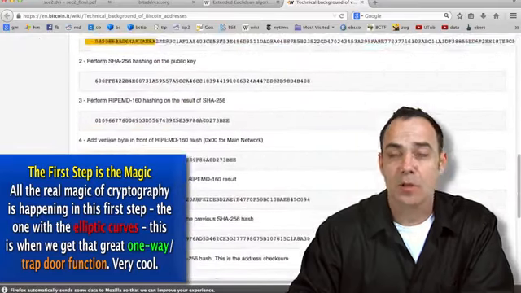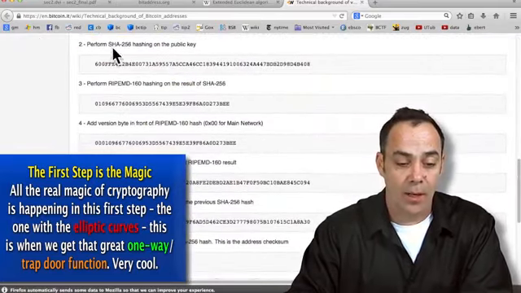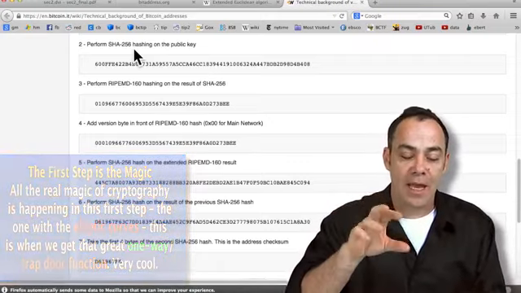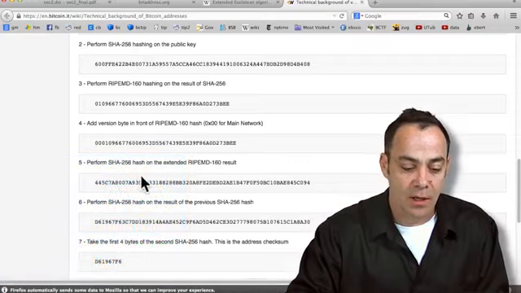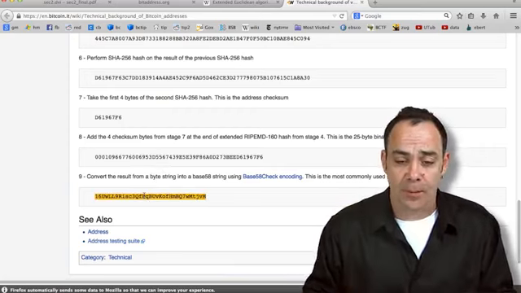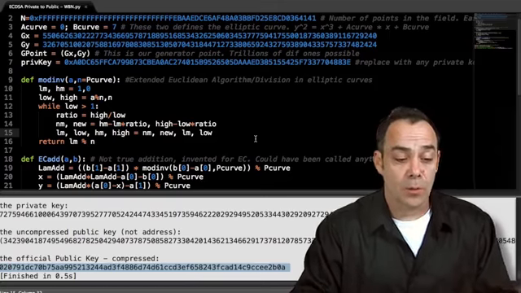All the rest of this, it turns out, is pretty easy, okay? You're taking a RIPEMD and a SHA-256, two different hashing algorithms, and then just hashing it and doing some checksums until you end up with the final result. And we're definitely going to do a video on all of that in the upcoming weeks. Okay, so let's get back to our code.